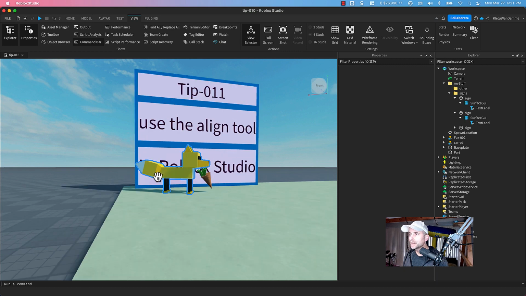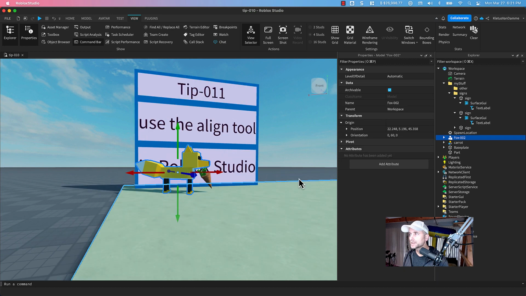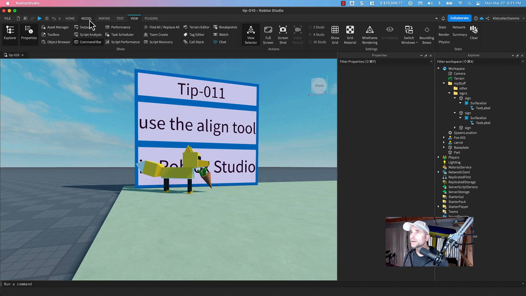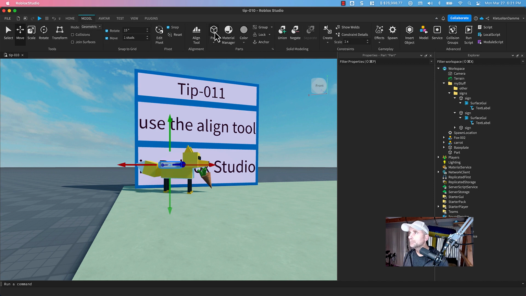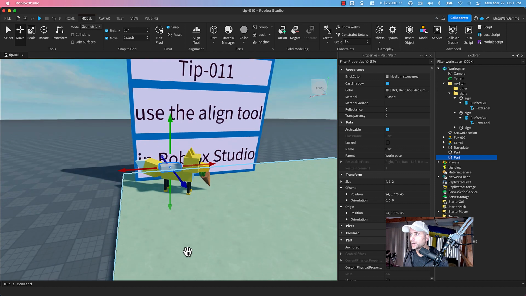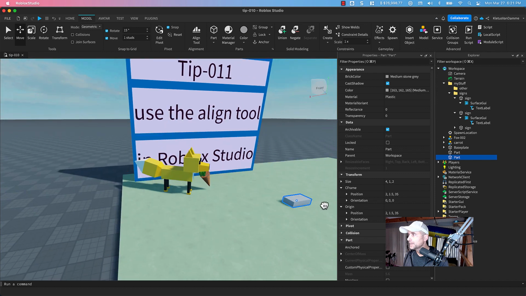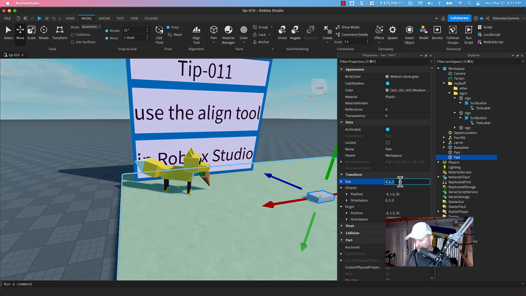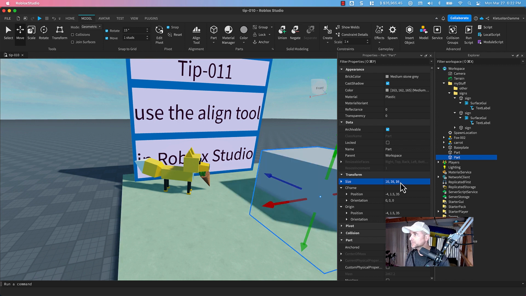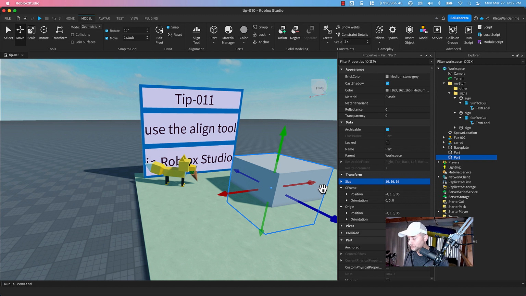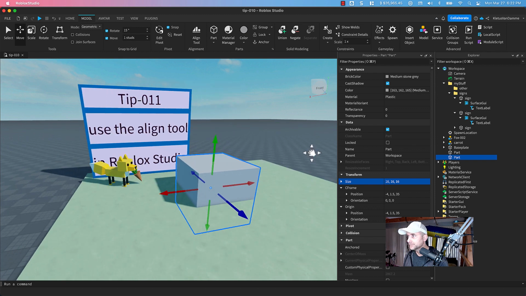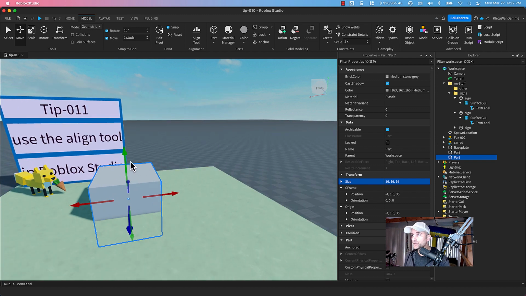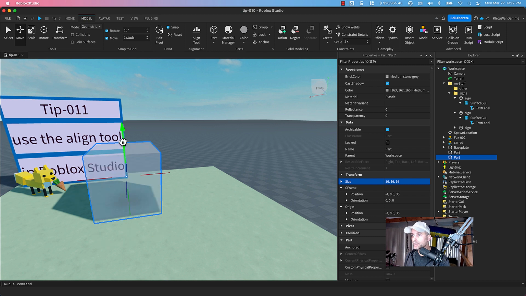Today we're going to learn about the align tool, and we're going to use this fox's tail as an example. So let's rebuild the fox's tail using a block, and we will take our block, put it over here, and just for the sake of expediency, we'll change the size using properties: 16, 16, 16. It's always good to use numbers that are multiples, squares of 2, like 2, 8, 16, 32, 64, 128, 256. Those numbers you can split in half over and over again.